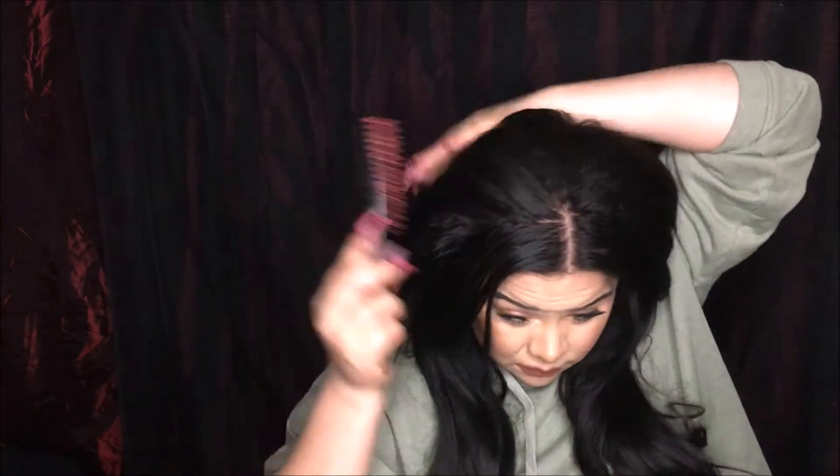Now I'm spreading out where I teased and backcombed my hair, then going back to backcomb any areas that need more volume. I'm lightly combing over those areas — not brushing down too hard, just lightly pushing against the hair so it doesn't look rough. Then I use the pointed end of my rat tail comb — be careful, it's sharp and you don't want to jab yourself — to lift the hair and help create more volume.